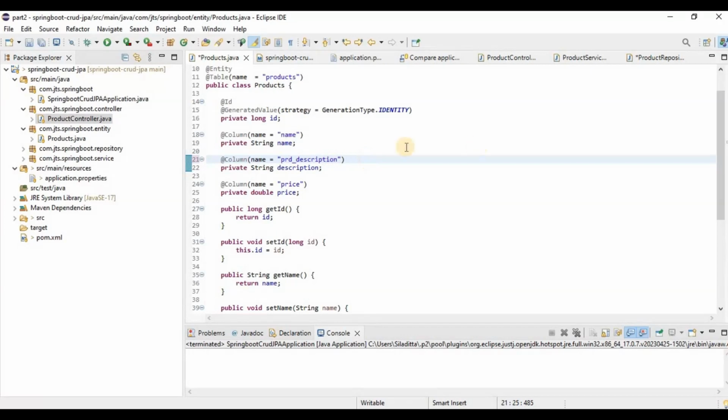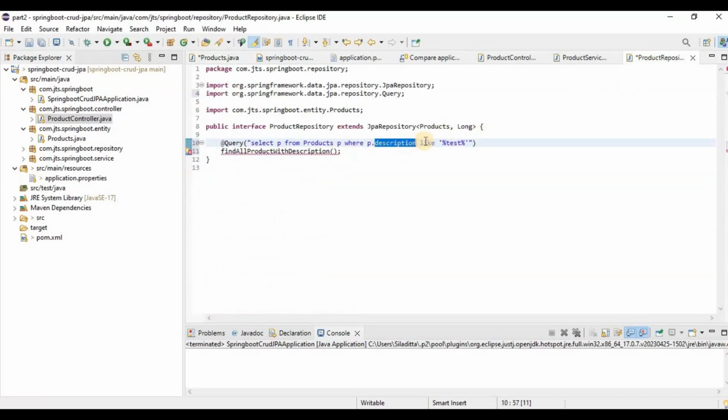Okay. So instead of using this mapping, we are going to use the DTO field name that we are providing over here. And then like is also similar to SQL, and then we need to provide what we are going to match over here. So in this way, we are going to use this like.